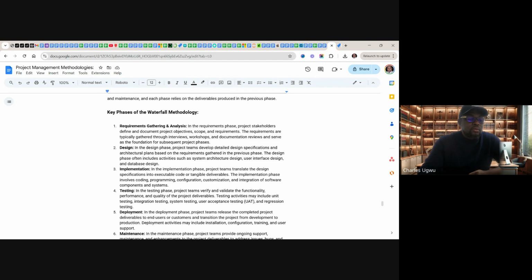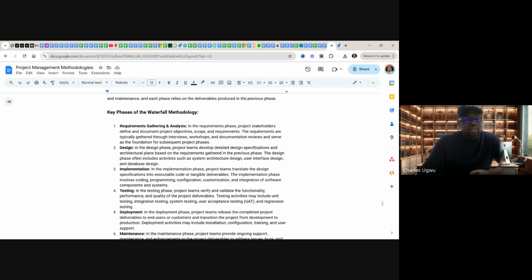We call it solution design. Some call it solution design, whichever name you want to put. This is part of the waterfall methodology. So that is the second stage. And then after that, you move to the implementation stage. We call it execute in our project. The execution is implementation.